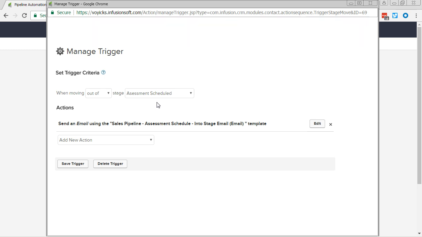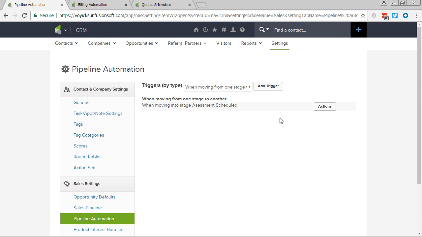Keep in mind, someone can have multiple sales opportunities throughout the course of their lifetime. Hence, a contact record can potentially have more than one opportunity associated with it. The pipeline triggers are able to pull information from the opportunity that triggered it, no matter how many opportunities exist. This is why we cannot merge opportunity information into a Campaign Builder communication. The Campaign Builder operates at the level of contact record, and, at least as of right now, it's not able to distinguish which opportunity specifically is triggering a stage move goal.